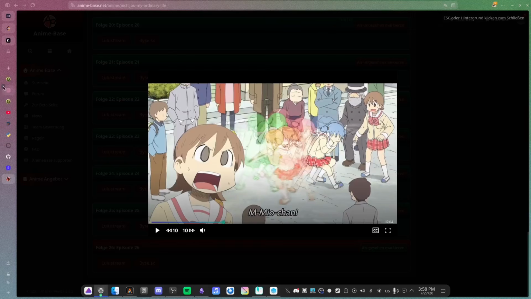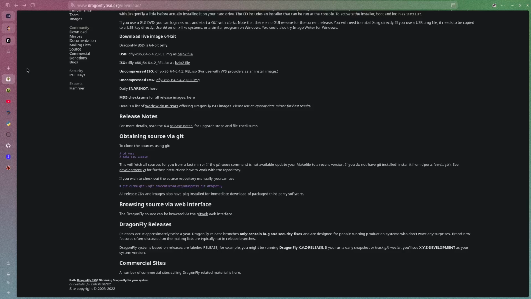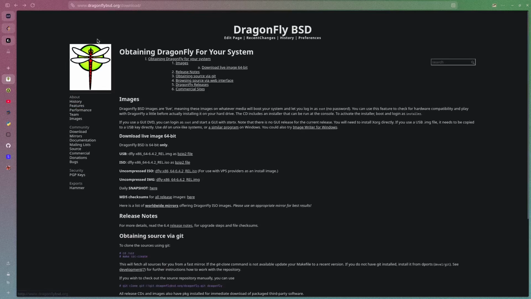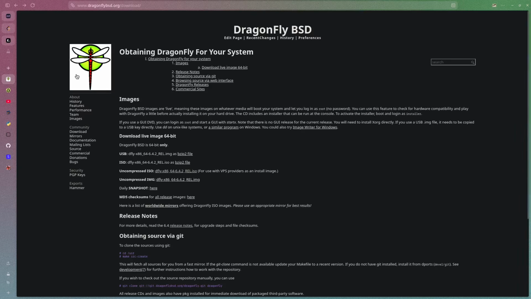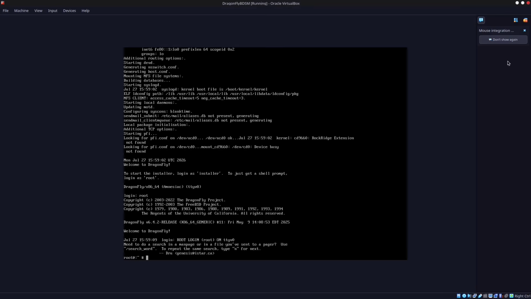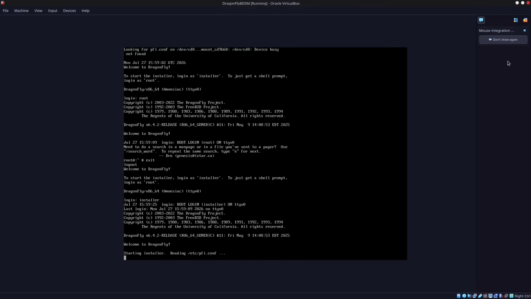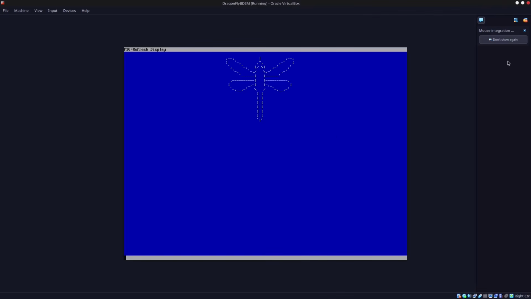Before I go into this, I have to say one thing. This website took a ton of time to load. I was already questioning if this project is even alive. Let's see what we have here. The login, install. Oh wait, this makes sense, okay. That's UEFI, yep. Okay.